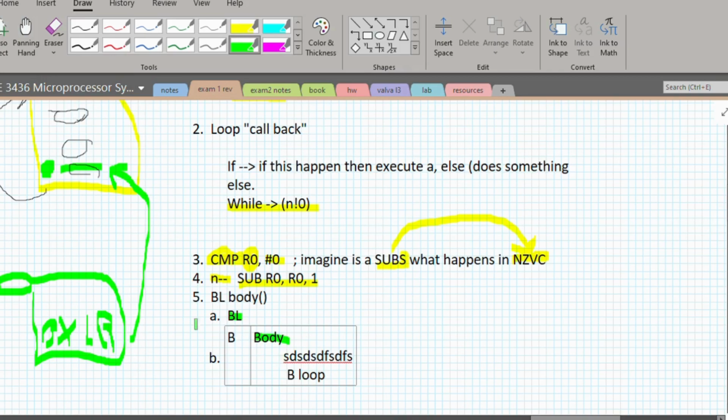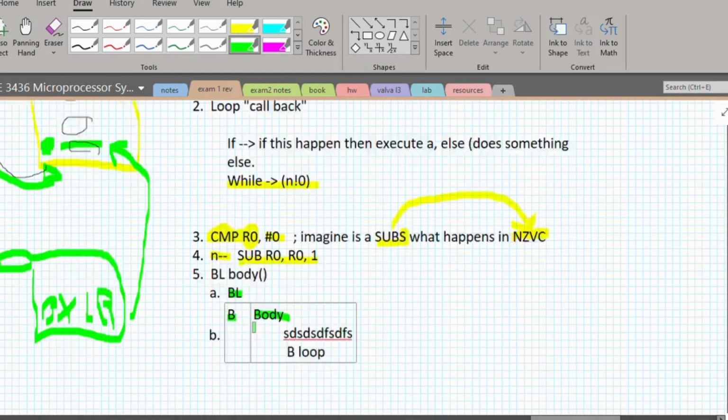Then at the end of this loop you go back to the beginning of the loop, B loop or something like that. And the other option was writing B instead of BL, and then at the end of body, instead of writing BX LR, you write B loop.